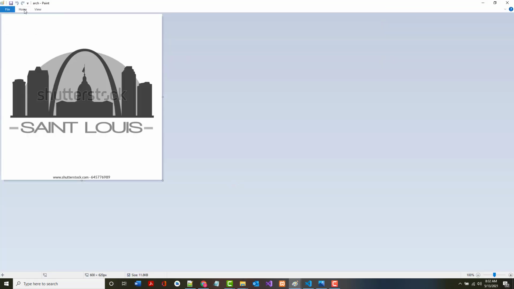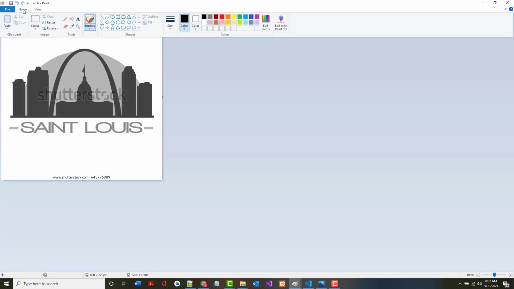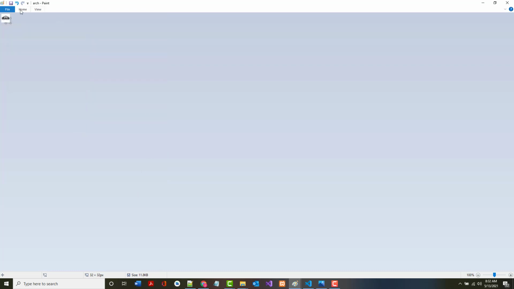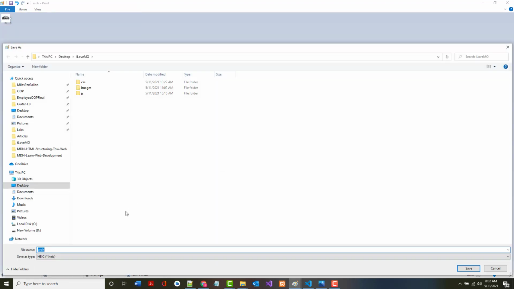So I'm going to go over to Home, and to resize, and I want to resize this to basically, again, 32 by 32. And I'm going to click OK. Now I'm going to do a file, save as, and I'm going to see if now it lets me save it. I don't know if it will or not.